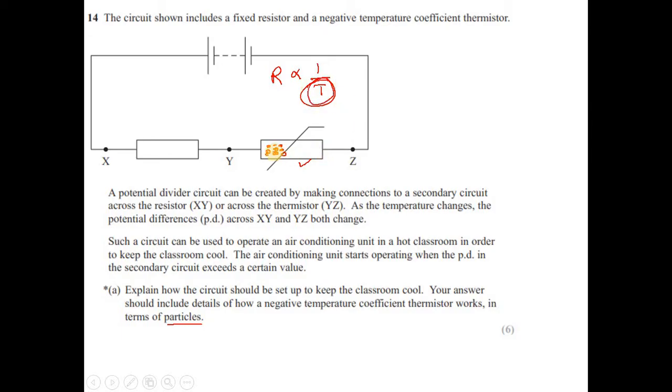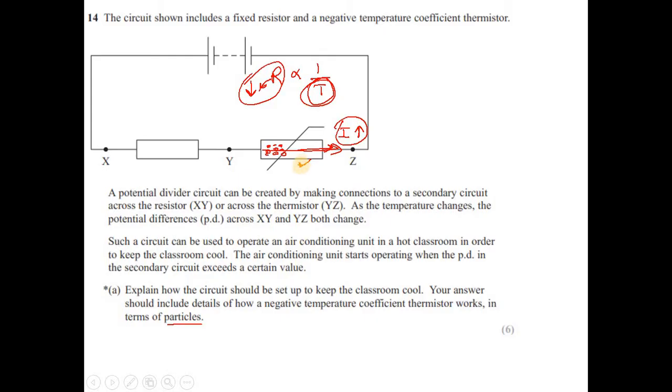Increasing the number of electrons means more electrons are passing through the thermistor. That means the amount of current is increased due to the large number of conduction electrons. So current is increasing. That's why we say resistance is decreasing. Remember, increasing temperature causes the number of electrons to increase, and they are moving with high energy. That means the amount of current increases, so the resistance is decreased.